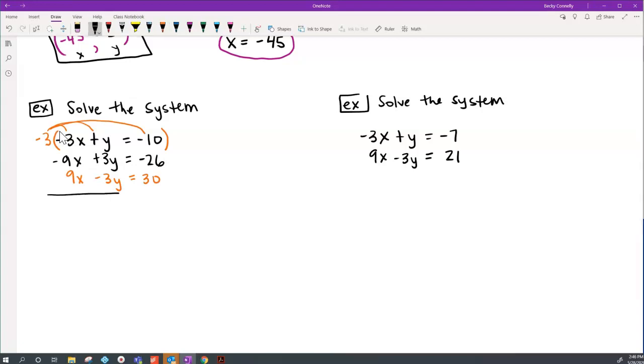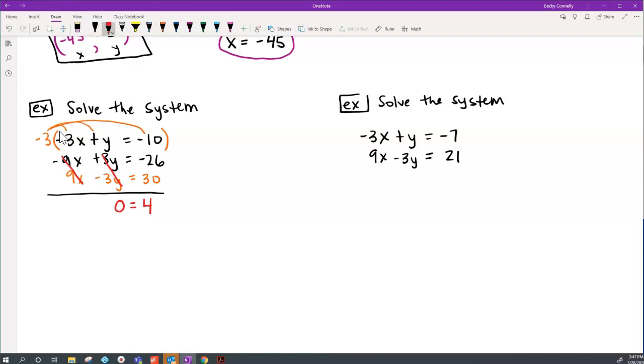Now these are the two equations that I'm going to add together. It just so happens that negative 9x plus 9x is 0, those zero out. 3y minus 3y is 0. So I really am just left with 0 on this side of the equal sign. Both of those eliminated out. But on the other side, negative 26 plus 30 would be 4. And so I end up with no x's or y's left to solve for. All I end up with was 0 equals 4.